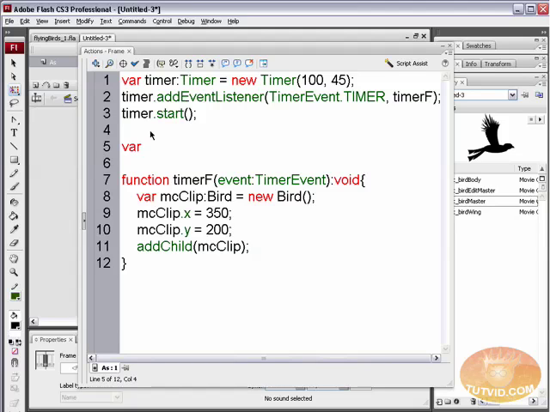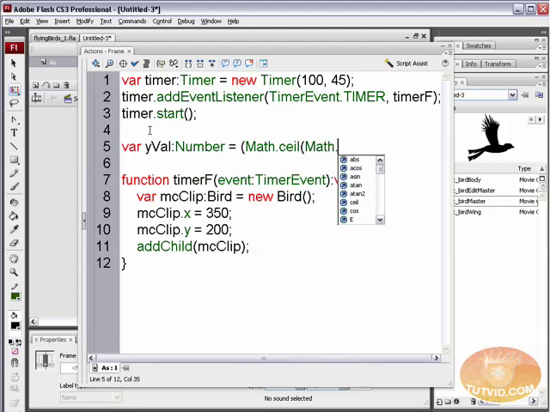So I'm going to create a new variable, and I'm going to call it yval for Y value. And it is a number, and it equals, well, it doesn't equal anything right now, but we're going to make it equal something. So we're going to say parenthesis Math.ceil open parenthesis Math.random open parenthesis close parenthesis times 200 close parenthesis, and then okay, so we got a close parenthesis for this.